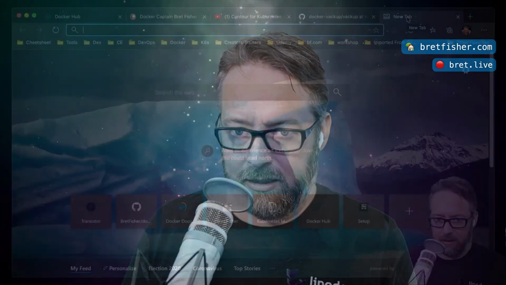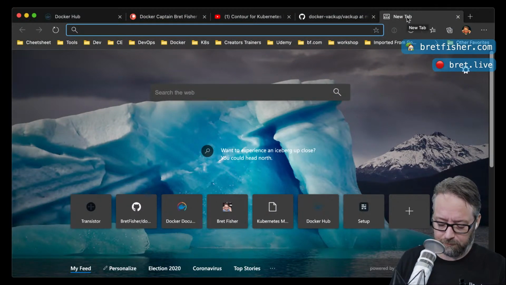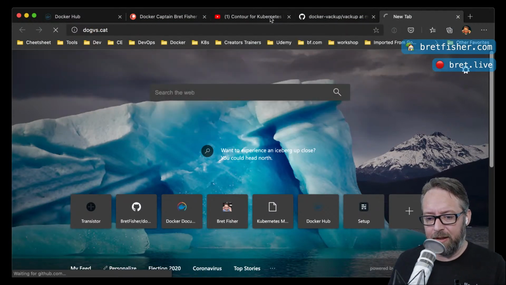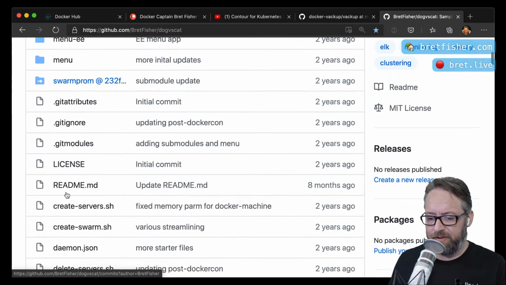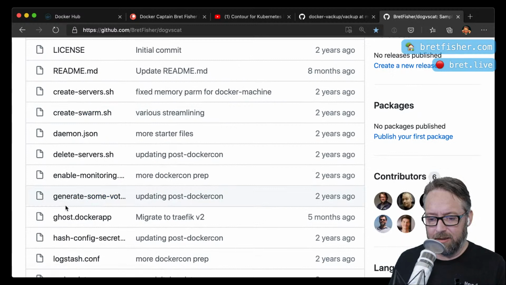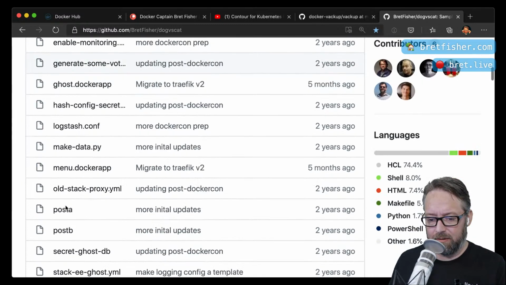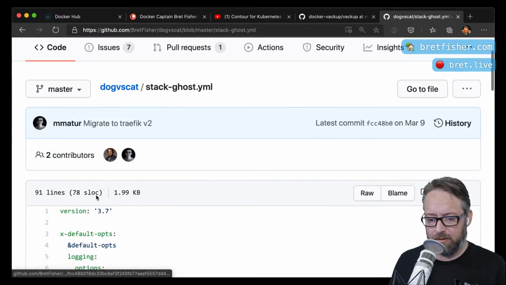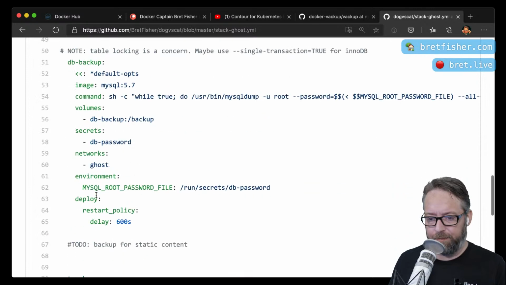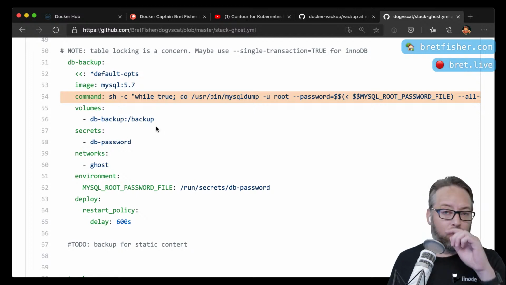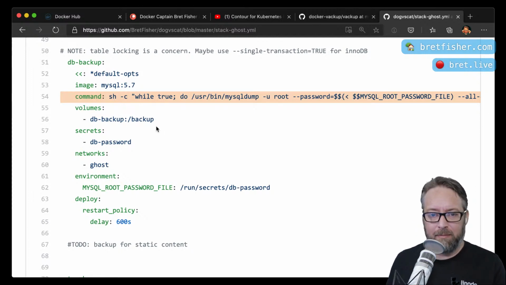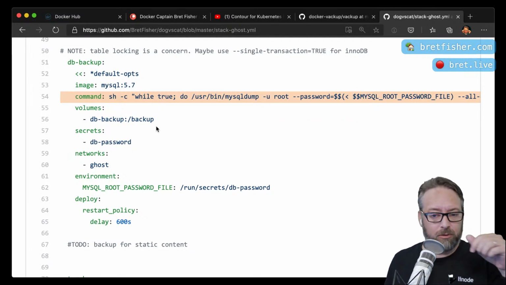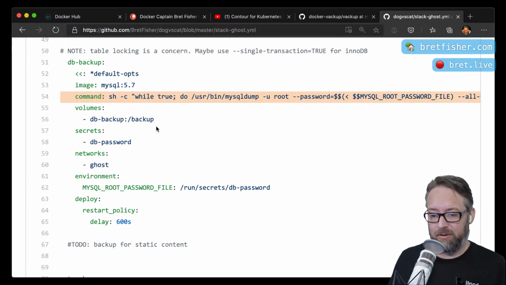If we go over to dog versus cat, I have this example, which I show all the time, which is this very simple, very basic stack with Ghost, and then this database backup essentially just does a shell script in a while loop. Every hour it runs a MySQL dump command and dumps it into a volume that's mounted onto remote storage. So in this case, it could actually just dump it to an EFS.